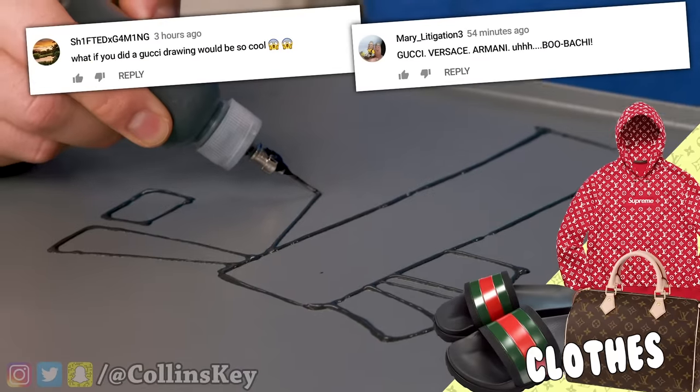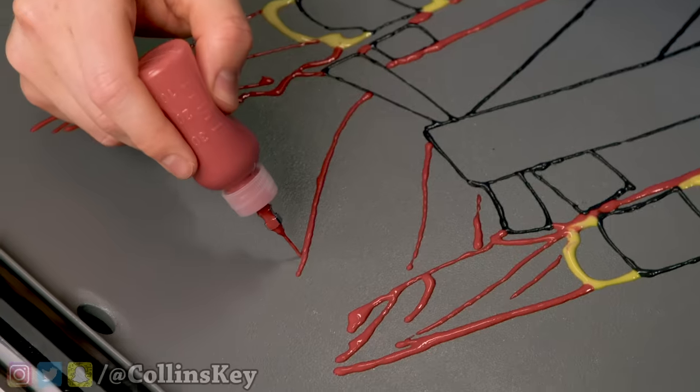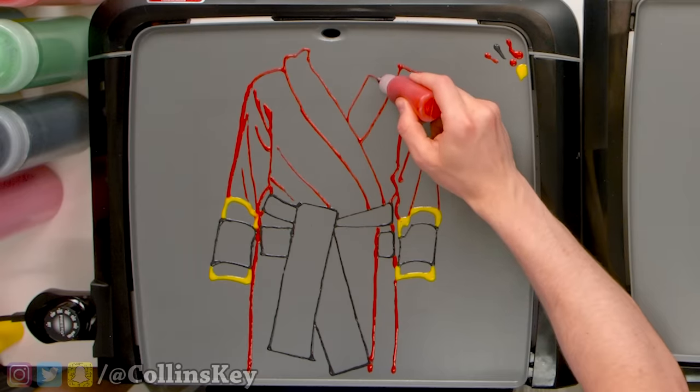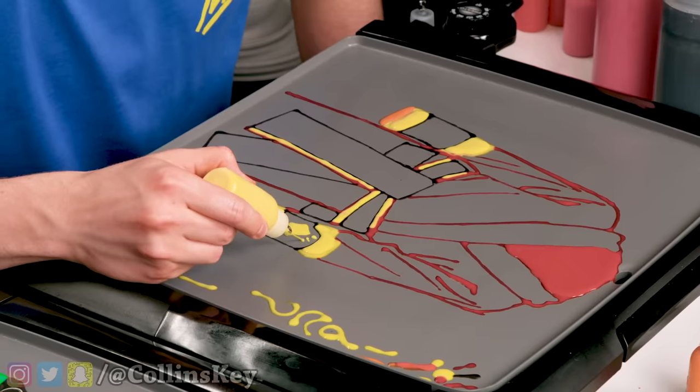You challenged us to make our favorite fashion item, so let's go. All right, here we go. Gotta start off with the shape of mine, so we're gonna go here. I've kind of made it a little far in mine. And then we go up, and then over, and then down, like that. These aren't Yeezys, Devan, they're Keezys. Oh. Key bro special right here. Whoa, don't drag me into this, dude. I think I'm gonna go for some details now.